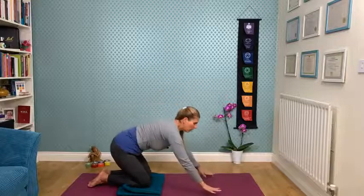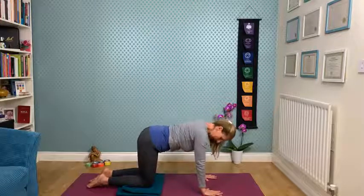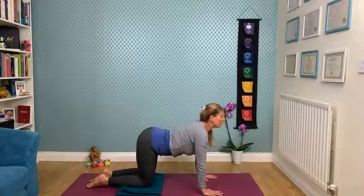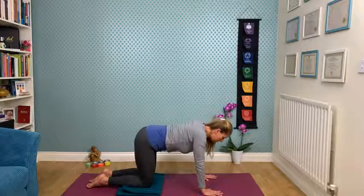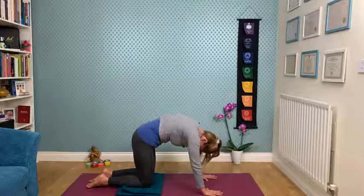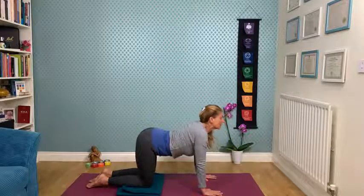You can have a blanket underneath the knees. Hands directly, wrists directly underneath the shoulders — rolling the shoulders away from the ears, knees directly underneath the hips, lengthen the spine. On the inhalation, starting from the tailbone, vertebra by vertebra, massaging through the spine, opening up into the U-shape, looking ahead with just a soft gaze — just whatever feels right for tonight, into this U-shape in the spine. Then starting on the exhalation, tucking the tailbone under, creating the C-stretch in the spine — cat stretch — letting the head relax, pushing into the hands, navel to the spine.